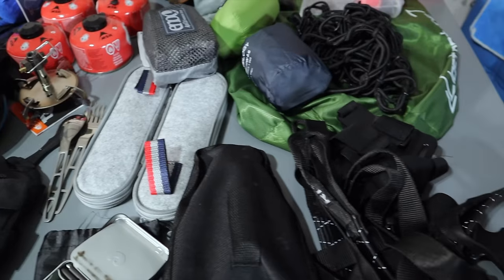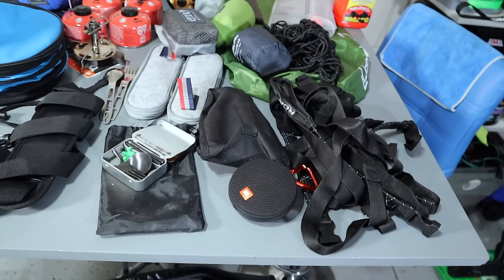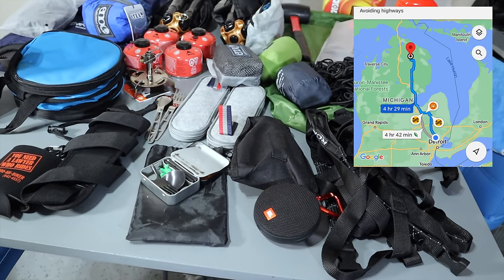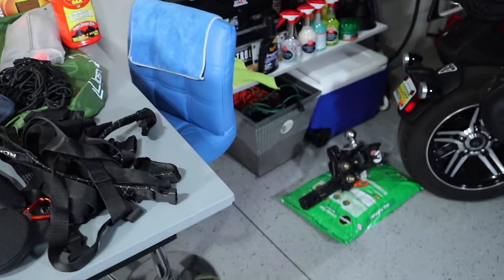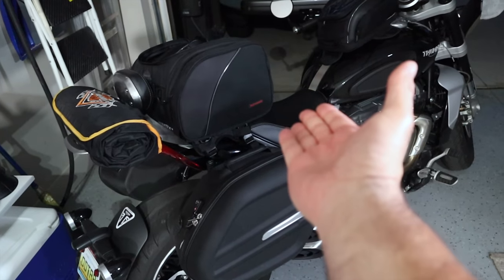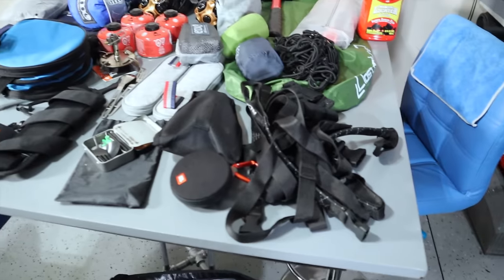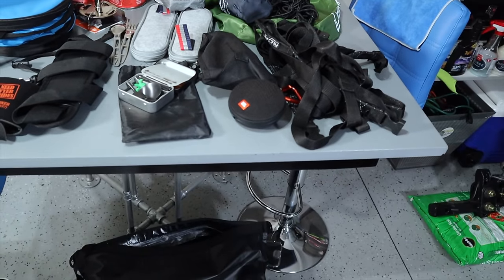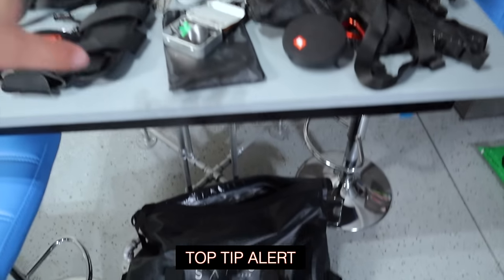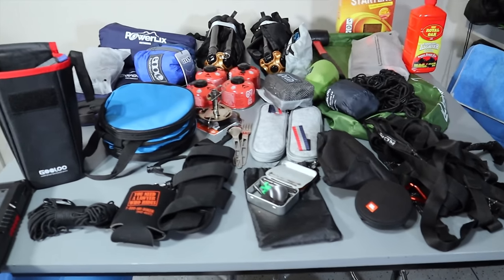And that's really it for this trip on Saturday. The Clear Lake State Park in Michigan, and we are camping directly on the lake. So we're not going to need to overpack for this trip. It's only a one-nighter. It'll work out good. There's our 50-pound dry bag that all this stuff goes into when I'm not using it.